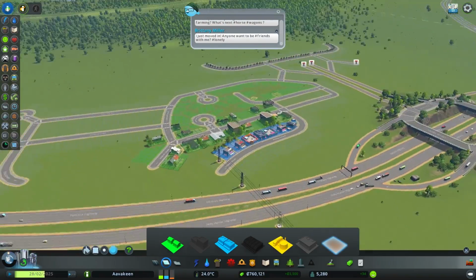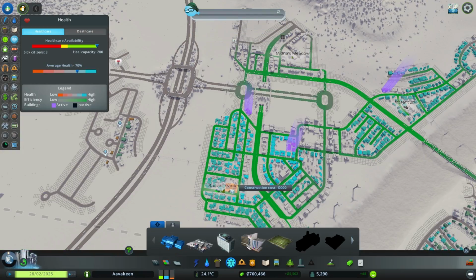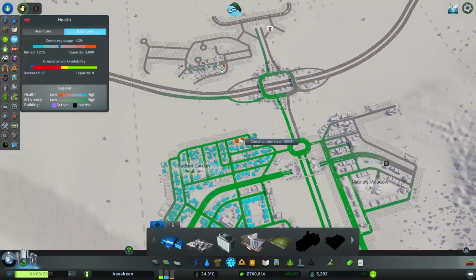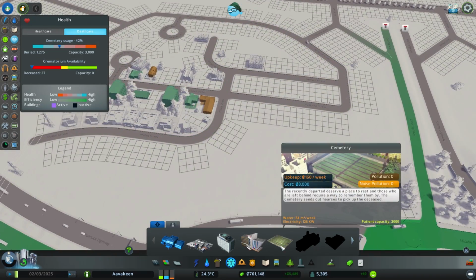But I'm actually quite liking the shape of this little area, but we are going to need to bring some things over. That's clear enough. Clear enough. Death care. Our cemetery is used at 42%. My goodness, that is a lot.